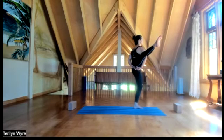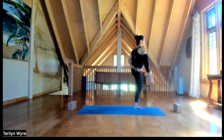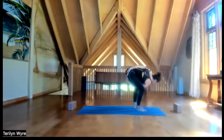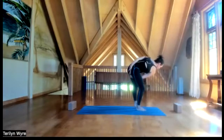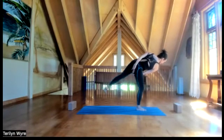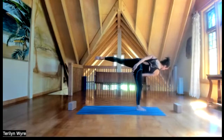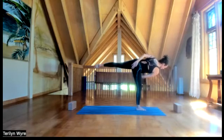Great. Bend that right knee again, place the foot back to the ground. Now here's a challenge. Maybe it works out, maybe it doesn't. See if you can go through a bound half moon. You still have that right leg bound, half or full, left leg lifts. Really nice. Now land crescent.